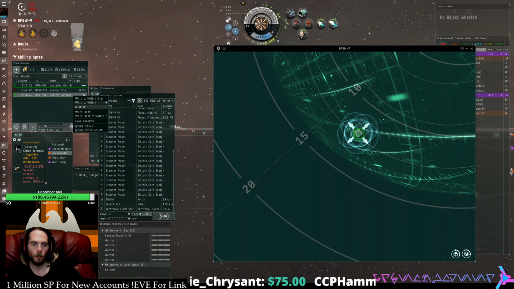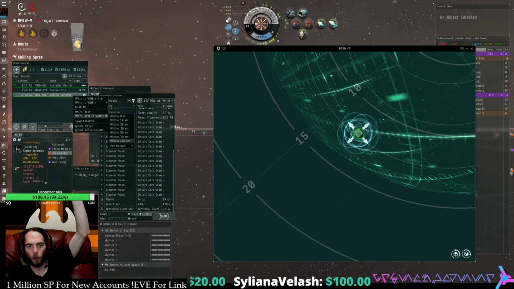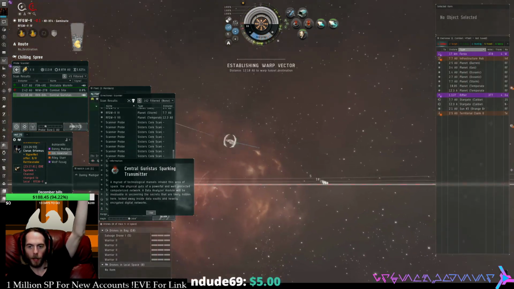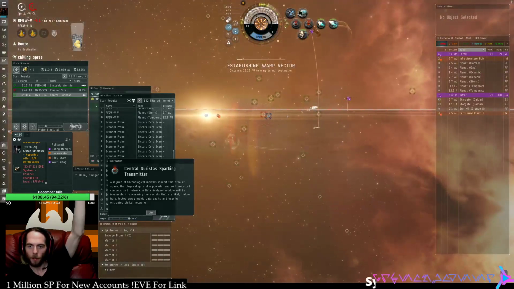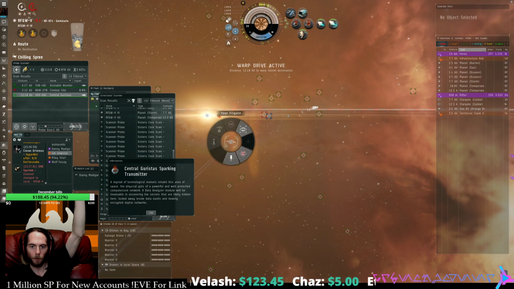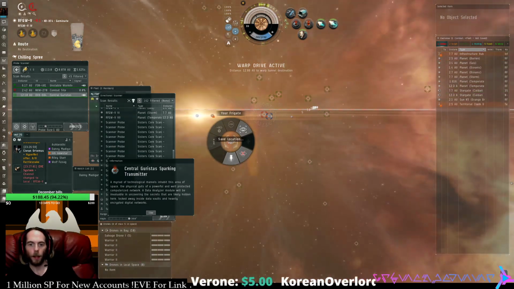So I'm going to warp us to the data site. What I do when I find a new site is I'll warp to within 100. And now this is actually the trick that I've been taught recently, which is that you know how far it is. It's going to be 12 AU away. Oh, did I not warp you? Yeah, I'm warping. Oh, okay, good.